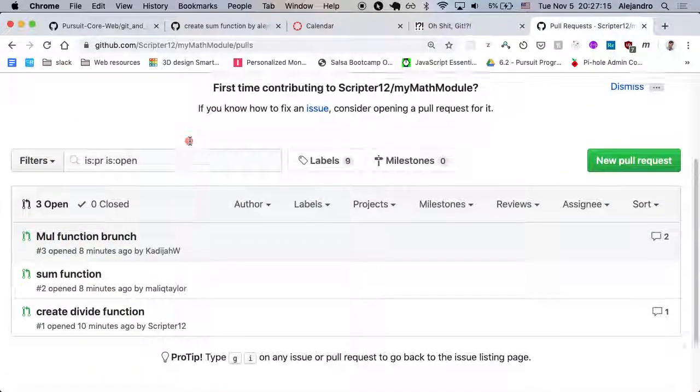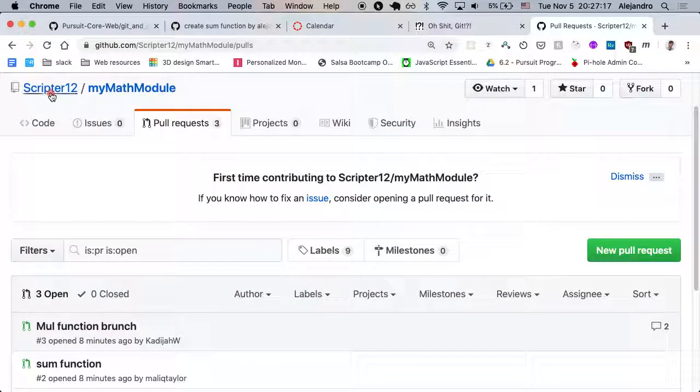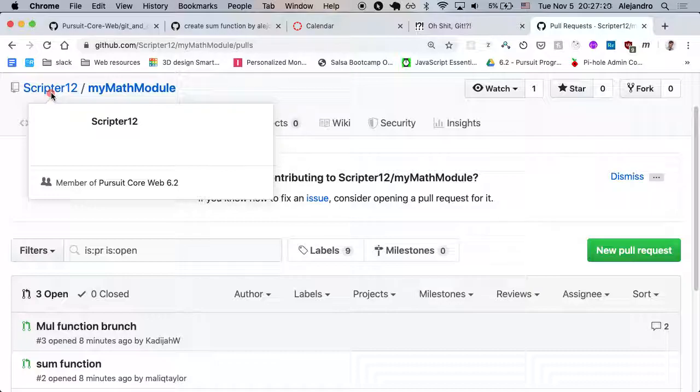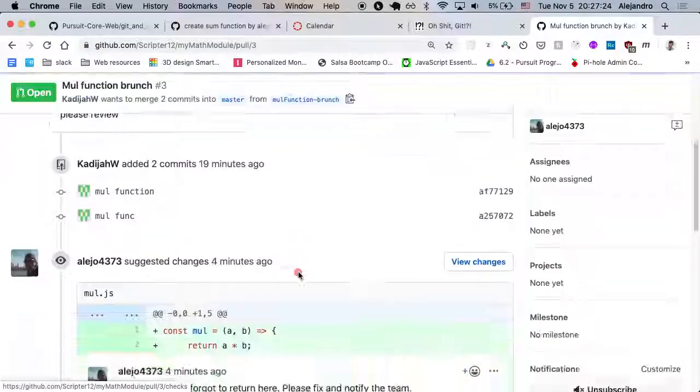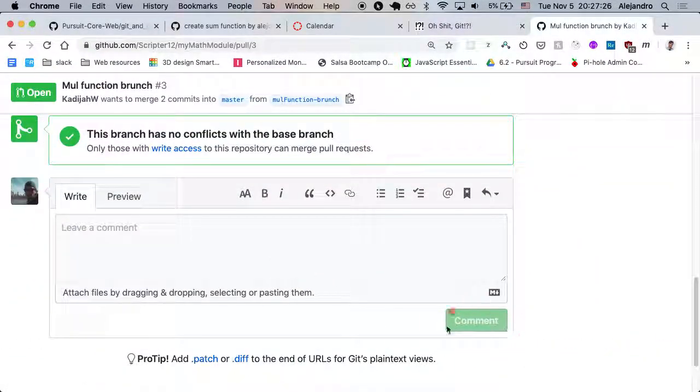So in this case, that will need to be, I think, Alessandra. So go to the Git, go to the pull request, and here you should have a button saying merge. Somewhere around here, you should have a button saying merge.